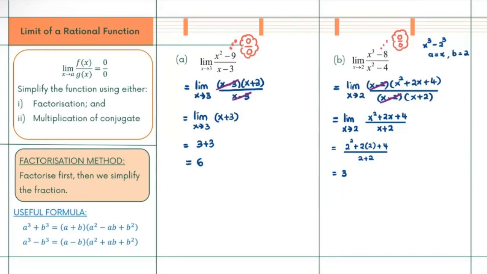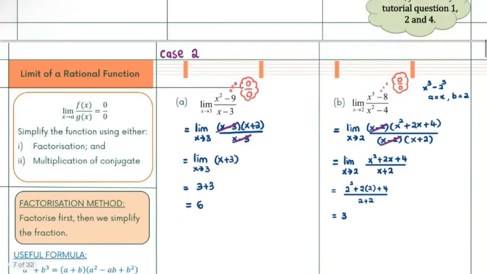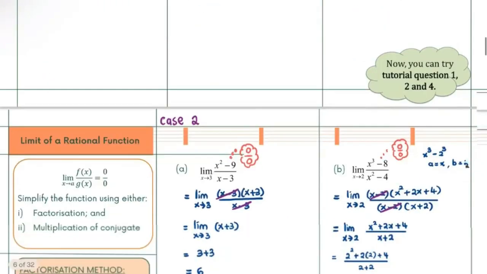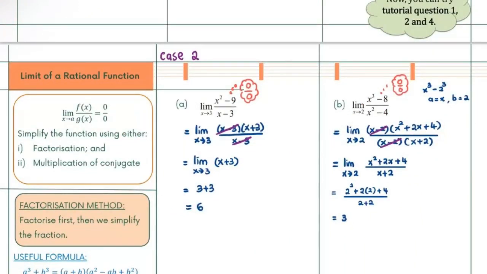Boleh faham? Boleh. Okay. Ini sebenarnya kes yang keberapa kita tengok? Ini adalah kes yang kedua kan? Okay. So ini adalah kes satu. Madam, macam mana kita mau tahu dia kes 2? Apa perbezaannya dengan kes 1? Okay, kes yang pertama, gantikan nilai directly, kamu terus dapat jawapan. Okay, kes yang kedua, bila kamu gantikan nilai directly, kamu dapat 0/0. So, bila 0/0, dia adalah kes yang kedua ni lah. Kita akan buat factorization ataupun conjugate.